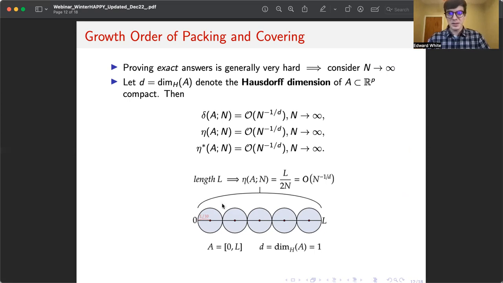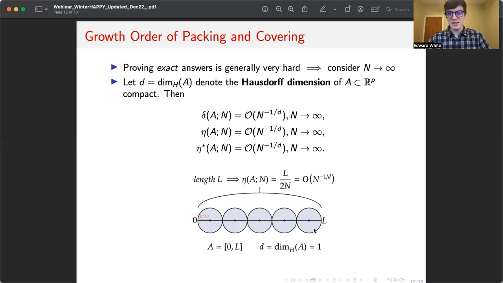Now let's consider the simplest case in order to get an intuition as to why this is true. Let's consider a line segment from 0 to some number L, so it will have length L. Then the best constrained covering of our set A, where A is that segment from 0 to L, with n points: if n is 5 in this case, we just cover it by placing 5 points equally spaced, covering from the left endpoint to the right endpoint. We can do this by having the disks be tangential to each other, with essentially no overlap.